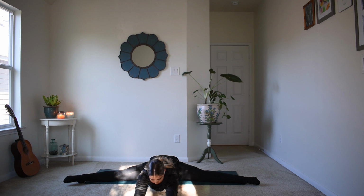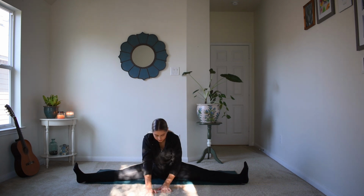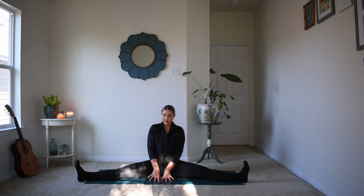I'm gonna keep hanging out here for a little bit. I know this isn't everyone's favorite stretch, but it's really good for those inner thighs. Alright, now you're gonna release, come back up.